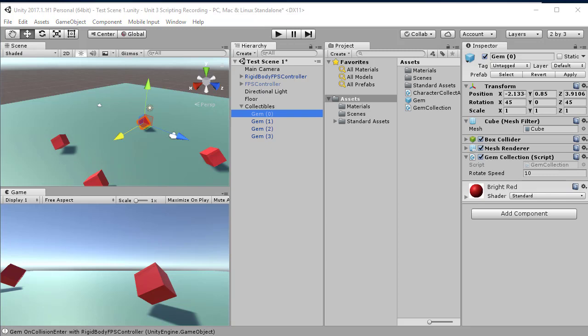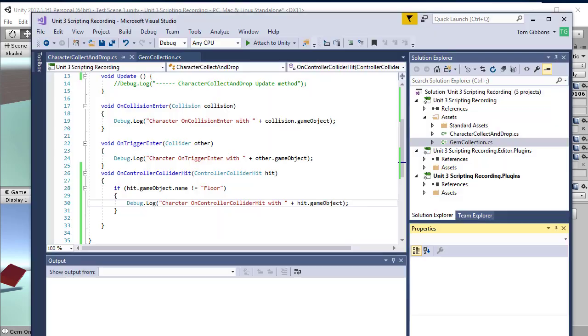So now in my code, whenever I run into any of these prefabs, I want to collect it. I want to then actually destroy that object. But I have to check because I also collide with the floor and I don't want to destroy the floor or something like that. So my code for my character here, I forgot to talk about triggers. Let's go back and talk about triggers really quick. We've just been doing this on collision enter, and that's what the code I'm seeing now is, this on collision enter.